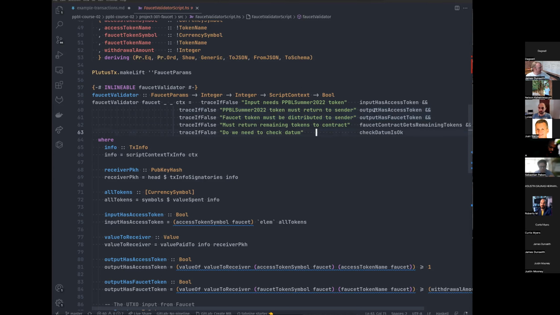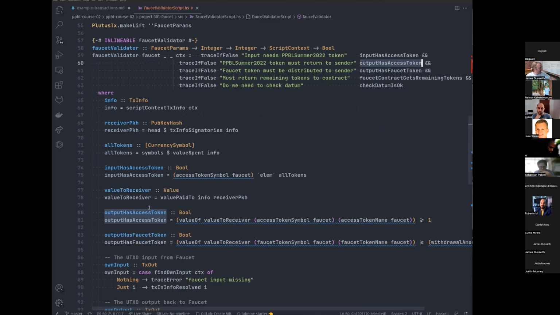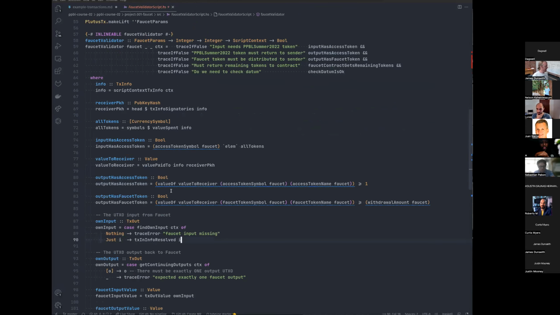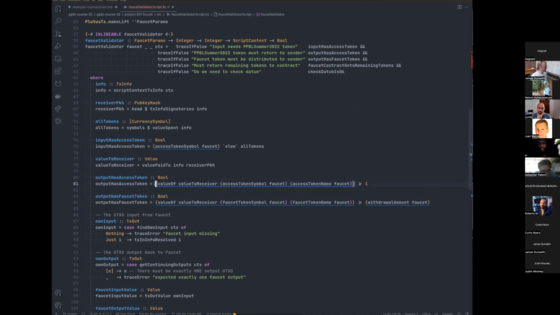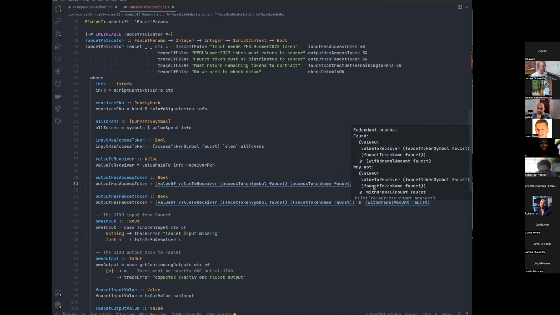If I go down and look at each of these functions, output has access token and output has faucet token. This is the logic, okay? So this one, output has the access token, returns true, as long as what the receiver gets back is at least one token.